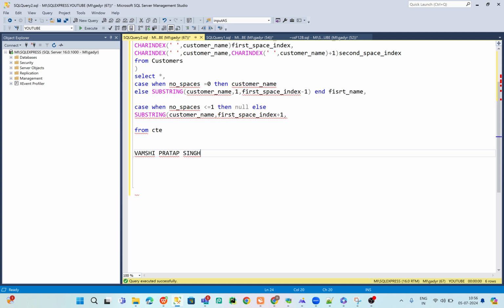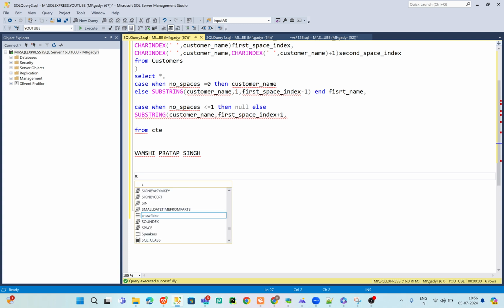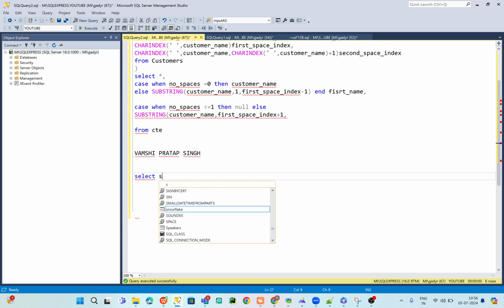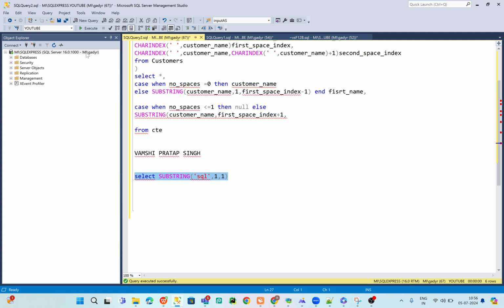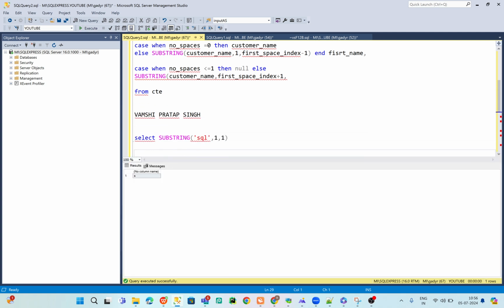Let me give you background about substring. For example, SQL is my string. Here I need to tell what is your starting position and what is your ending position. If I give a starting position and a number, whatever the number you write here, that many values will return. For example, if my third parameter is 7, 7 characters it will return, starting with 1, or starting with 2, 7 characters it will return. The number of characters is always 7, because the third parameter defines how many characters you need.